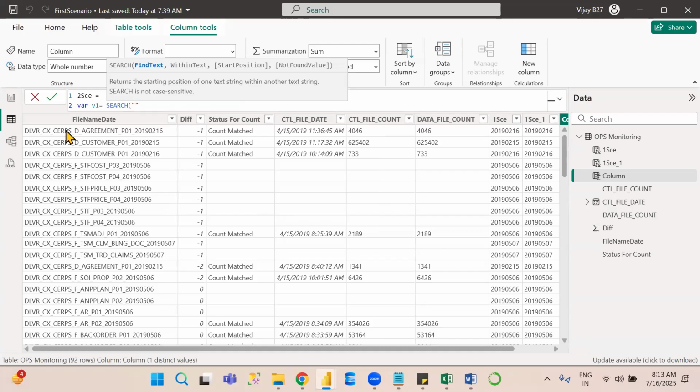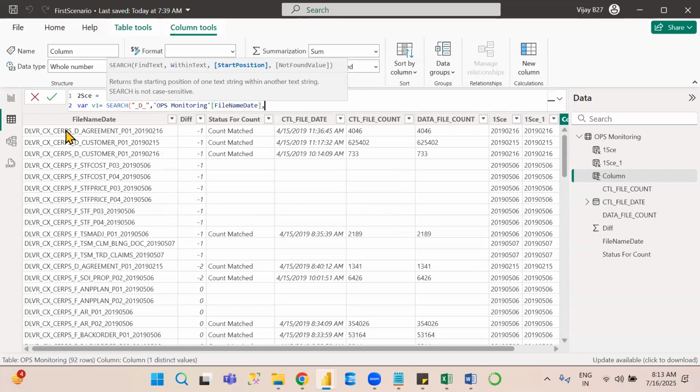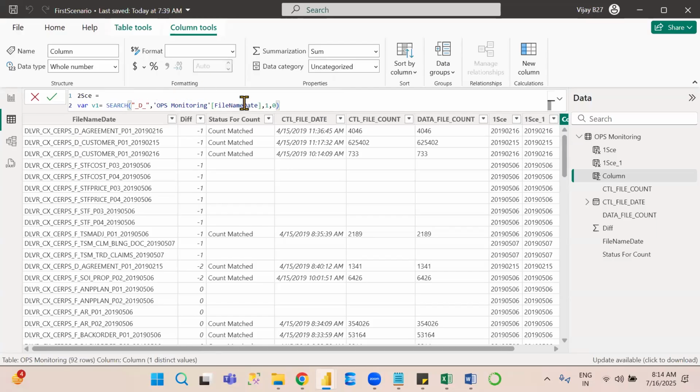Very good, underscore D underscore. From which column? The file name date column, right? Comma. I told you 200%, you are still confusing. 1 comma 0 is fixed here. Starting position 1, not found value 0. That is fixed. Only these two change every time.